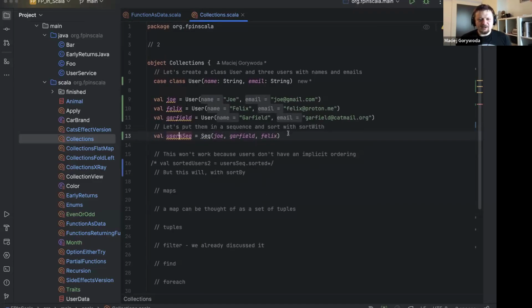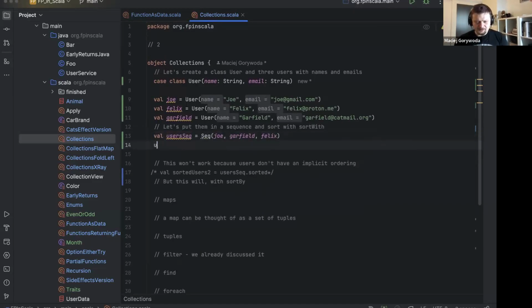And we can try to sort them with, for example, the sequence of users and the method sortWith.